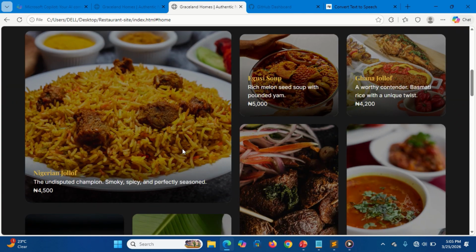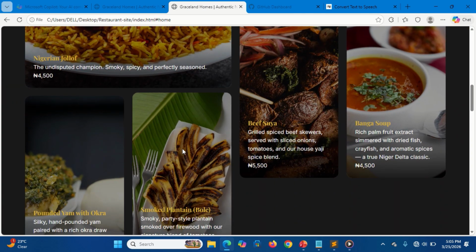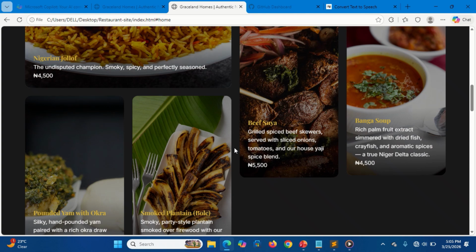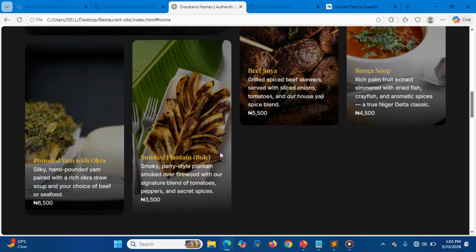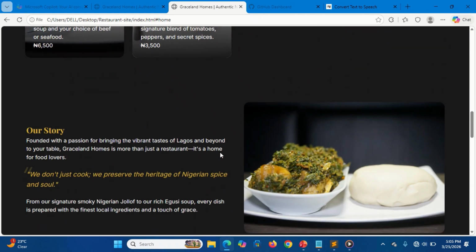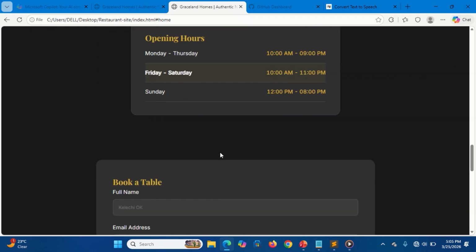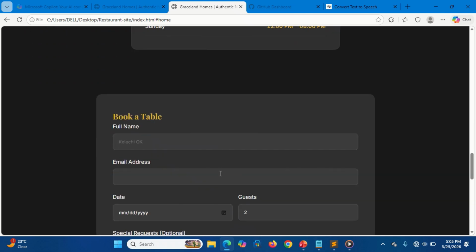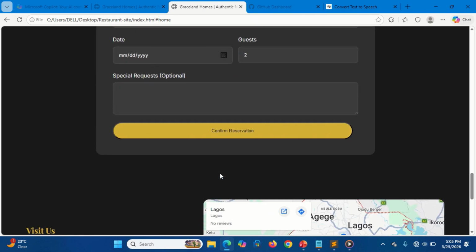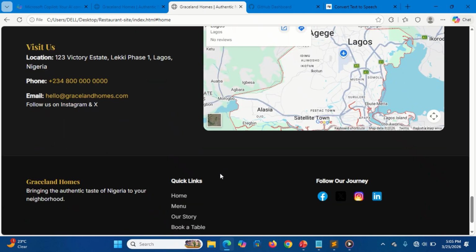We didn't need heavy frameworks or complex JavaScript to create smooth scrolling, a stunning Bento-grid, or a working reservation form. We just used the power of modern CSS. If you followed along, you now have a professional project for your portfolio that demonstrates you understand the future of the web. All the code snippets are available in the description below for you to download and tweak.